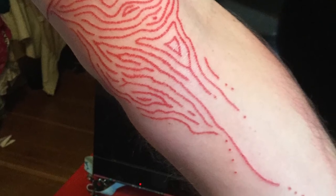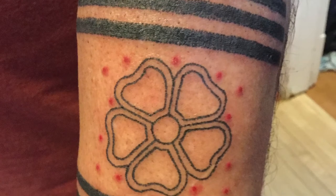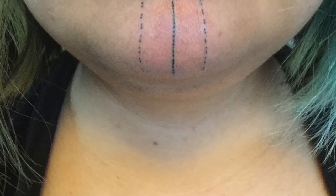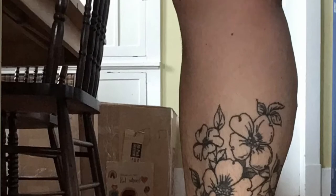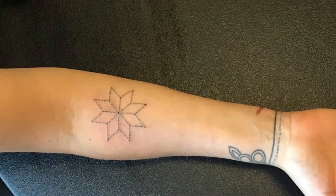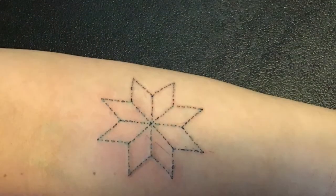I am trained in hand-poke tattoo technique and skin-stitch technique, both of which were practiced here prior to colonization. A very important part of my practice is health and safety. We talk about our tattoos as being medicine, and therefore it is incredibly important to give these tattoos in the safest way, using the best practices and highest standards of tattooing in the world.